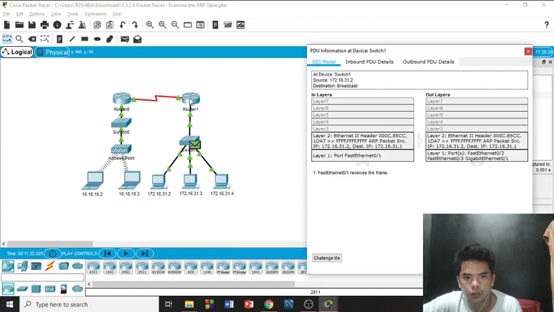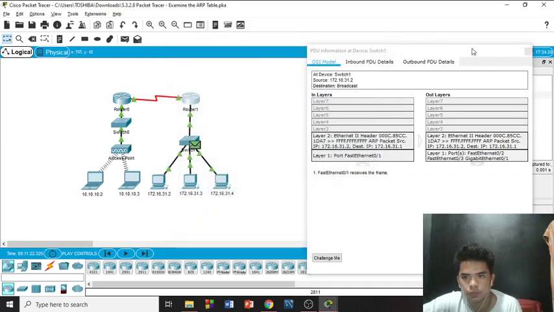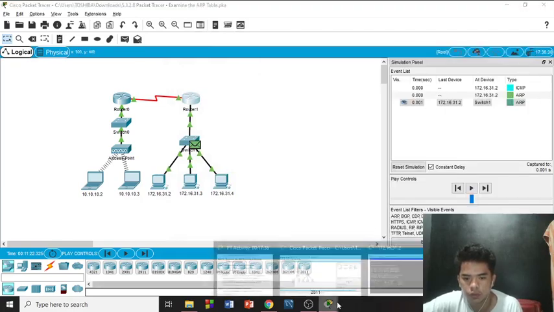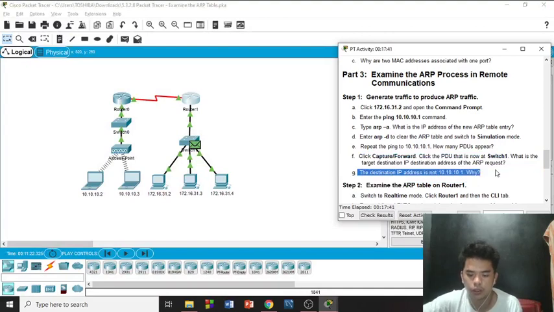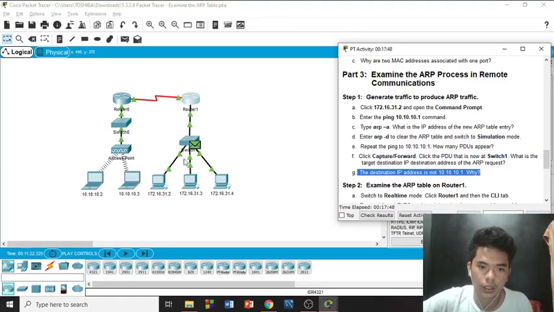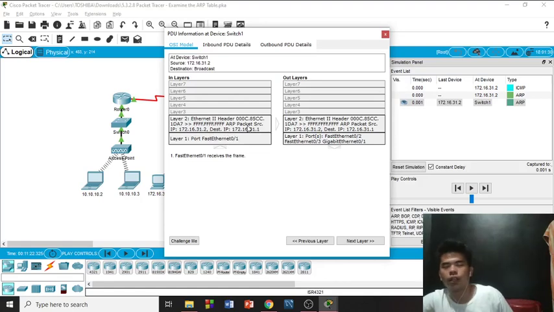So destination IP is not 10.10.10.1. Why? So we can see in the PDU that the ARP is for the default gateway of this network, 172.16.31.1, the gateway address.